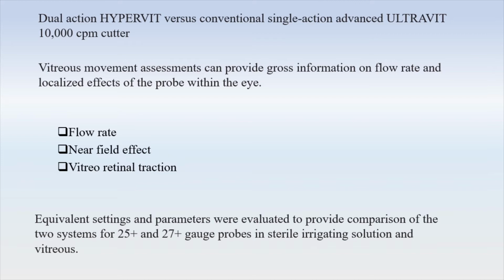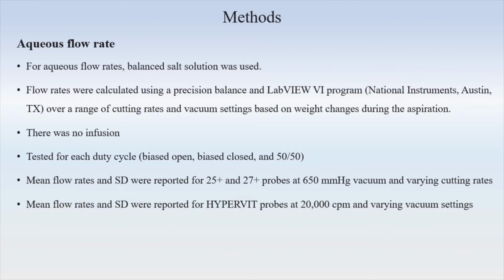Here they have looked into three parameters: flow rate, near field effect, and retinal traction. We'll see later what this near field effect is. They have measured aqueous outflow with the BSS. Flow rate was calculated by a software called LabView program, but they did not use any infusion system.